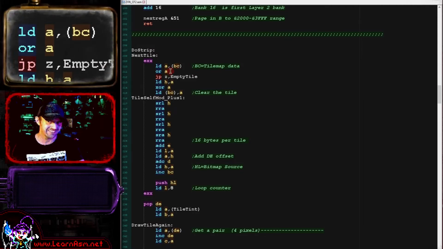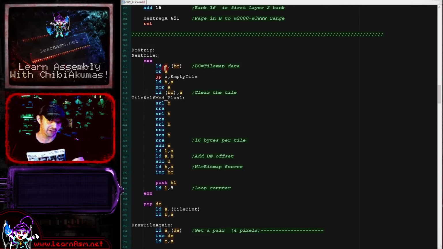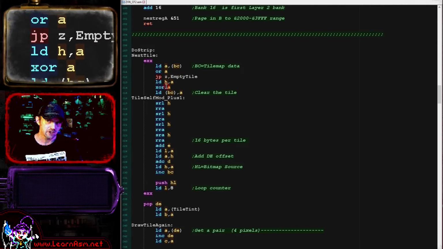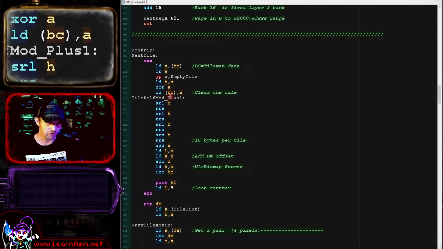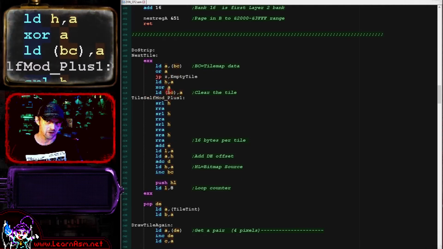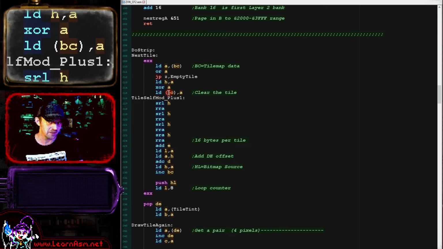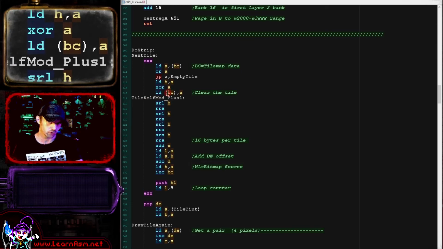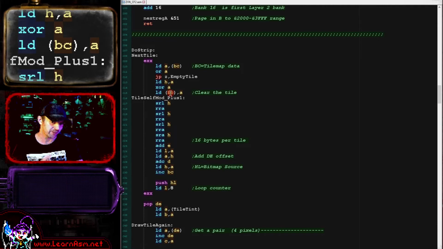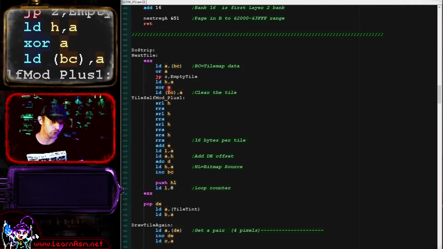If the tile is 0, then there's nothing to do. Now the background is basically done as a tile cache with updates, and so it says update these tiles, they've changed. A 0 in that cache means there's no update needed. So in that case we're skipping over. Now you'll see here we've got some self-modifying code, and what we're doing here is wiping the tiles after we've read them in. We do that on the cache but not on the sprites, so that will be changed to a no op, I think it is, if we're drawing a sprite here.